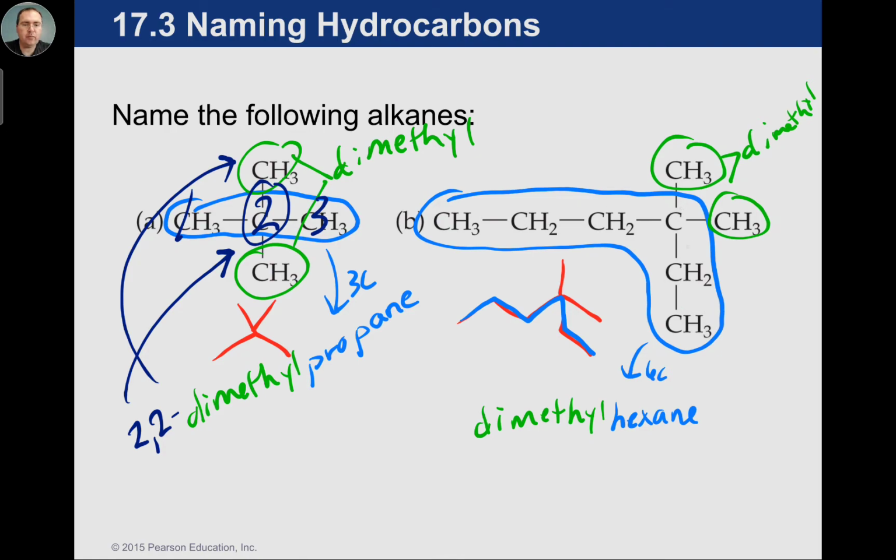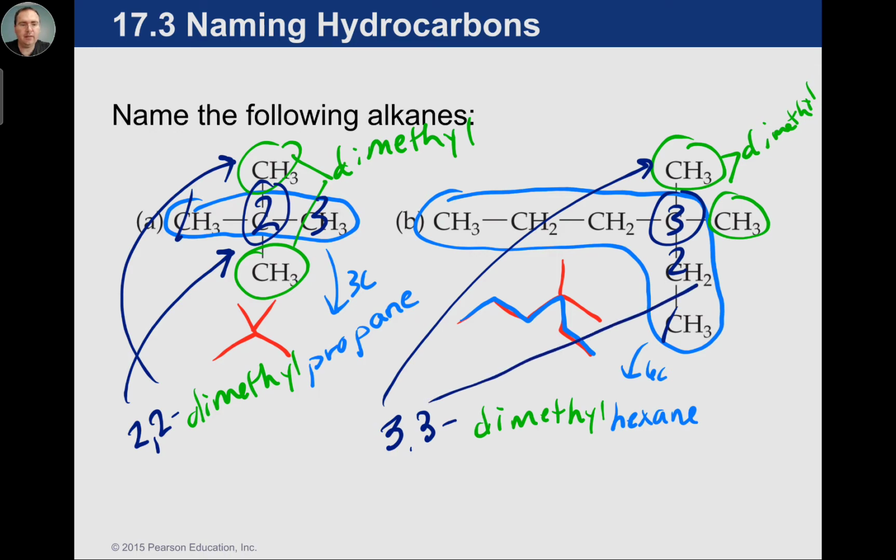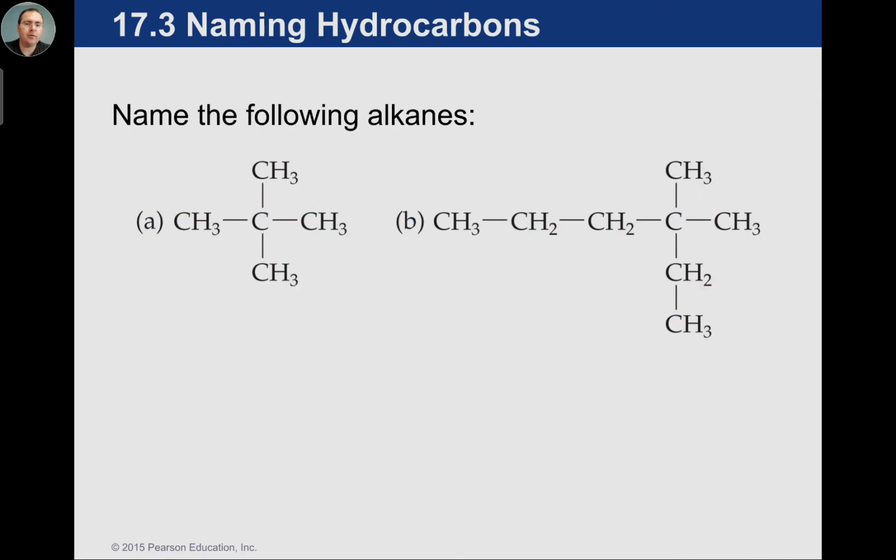From the left side, we have 1, 2, 3, 4. From the bottom side, we have 1, 2, 3. 1, 2, 3 is faster. So in this case, 3 is the number we need. So that's a 3 and a 3. It seems redundant, but it's because we had 6 choices. This is saying specifically one branch is at 3, and so is the other. So it's just a coincidence, but we need a number for each group. So those are locations. Everything else is length. And that'll help us better understand some of the homework.